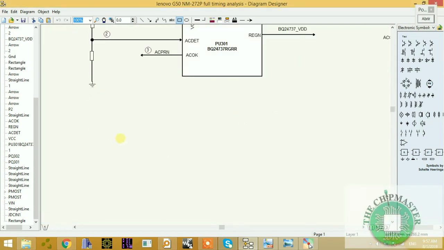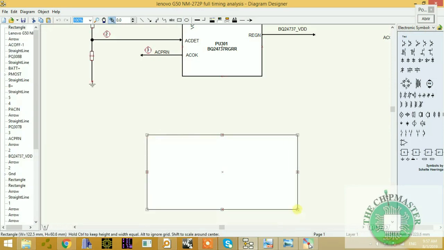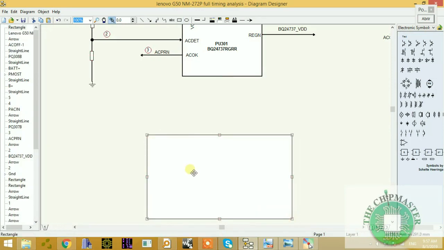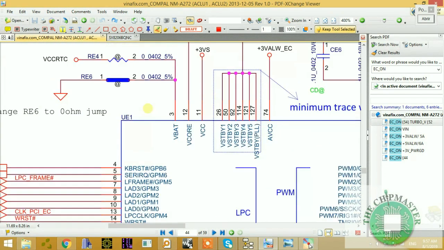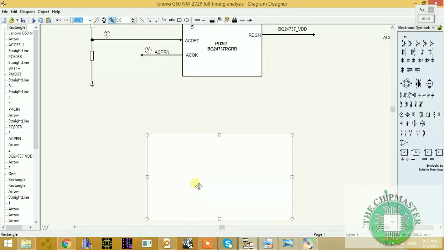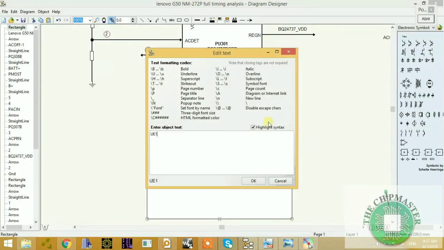All right, so the next step, this is the IO controller, and this is UE1, and this is IT8586E.